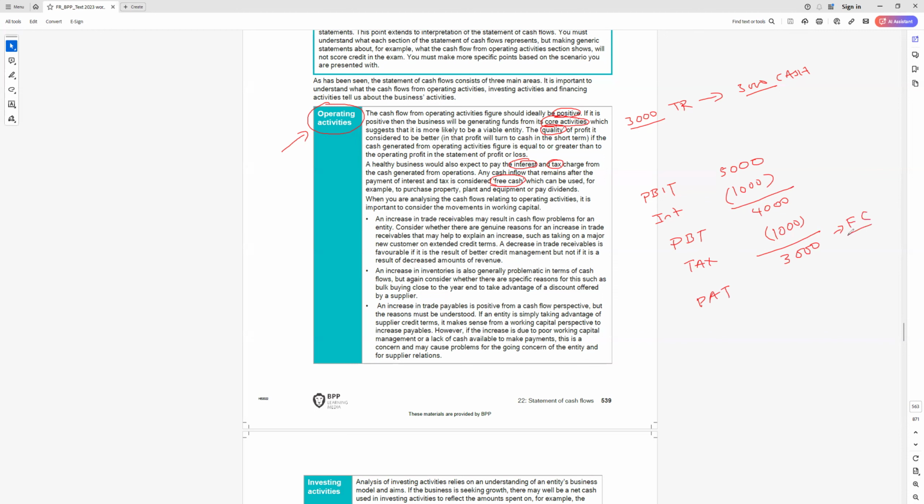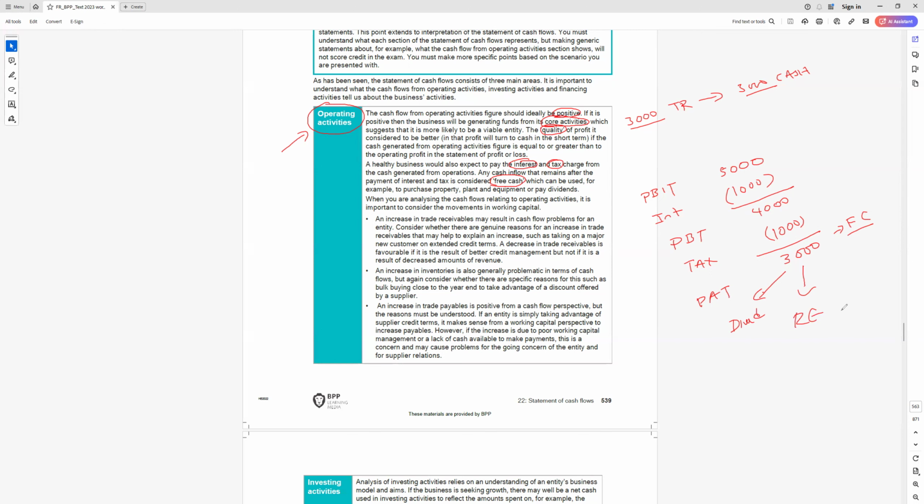Because this cash actually can be used for any purpose, the way the business likes. For example, if the business would like to pay some dividend, they can pay from here, dividend. If the business thinks I'm not going to pay the dividend this year because I want to expand the business, I want to make it bigger, or I have a plan to make a new branch, if they have any plan, they can use this money, because the rest of the money will go to the RE, retained earnings.